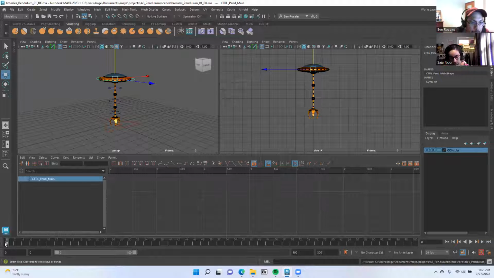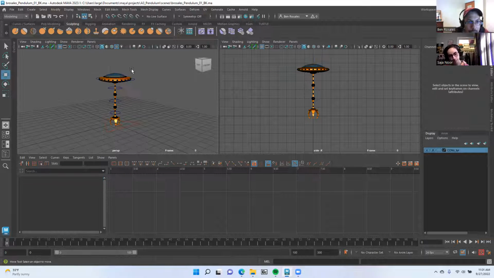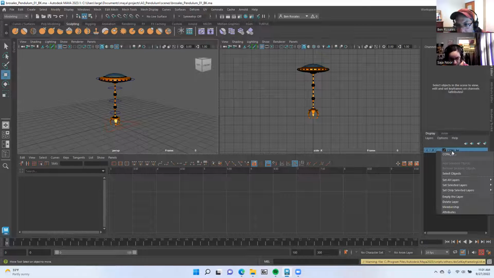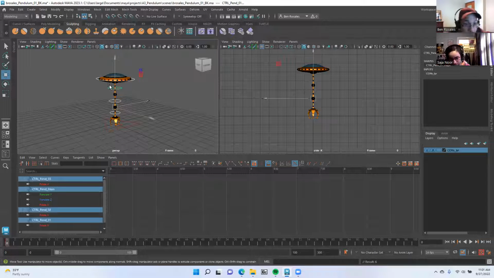Okay, so if I go to 0, the only thing I have selected really is the main control. So if I hit S without anything selected, obviously it's not going to let me. So before we do that, I have to right click on my cons layer and say select objects. And then you can see all the animatable controls are selected, the main, and the 3 controls. And then, like Chase said, with those selected, I hit S, and that's my safety frame. And you can see it's right in the default position at the point of origin. So I've set the safety frames.